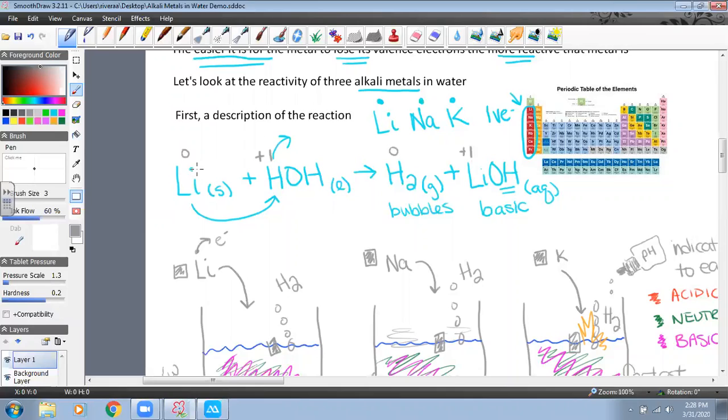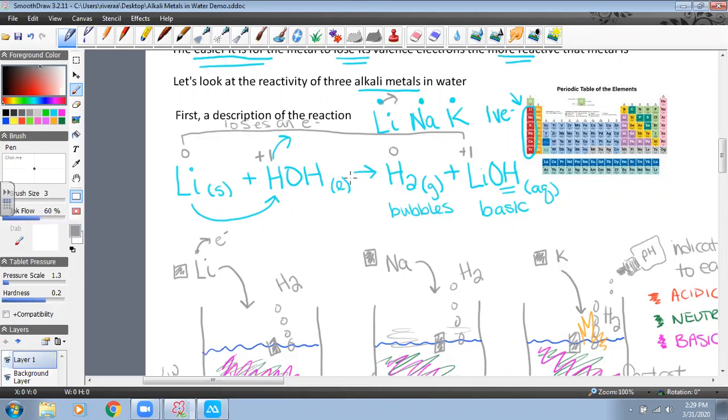What you might notice with these numbers, even though you don't know where they came from because we haven't gotten this far yet, is that lithium is going from a 0 to a +1, which means it's losing an electron. That's how things get positive charge. Remember my dumb joke? I'm hit, I've lost an electron. Are you sure? I'm positive. If you lose an electron, you get positive charge. So that's what I was saying: in these reactions, lithium is going to lose its valence electron.